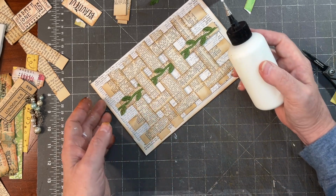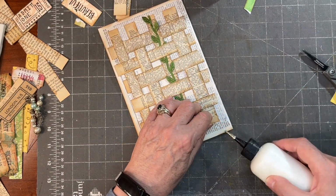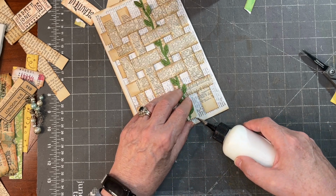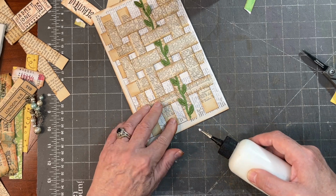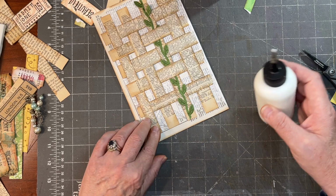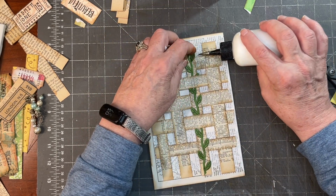I think I'm responding a little more positively to this one. Not that I was really, well, let's be honest, I was responding a little bit negatively to it when I started tucking those tickets in, because the tickets were just sort of disappearing. It was sweet, but I just kind of wanted a little bit of a different aesthetic.